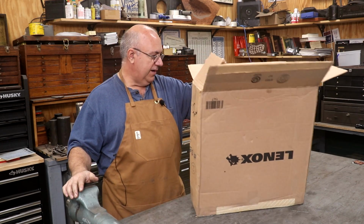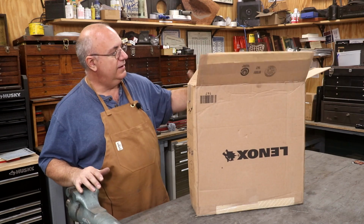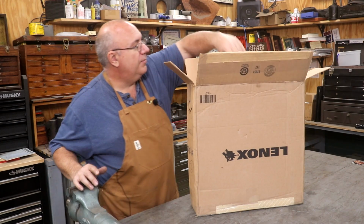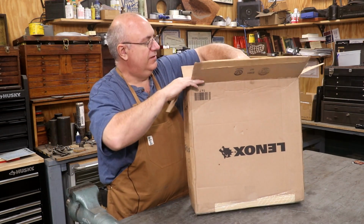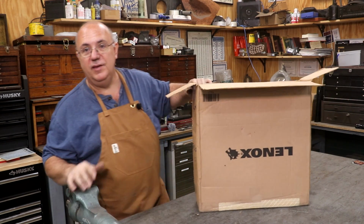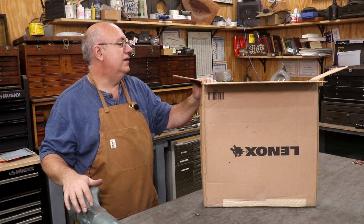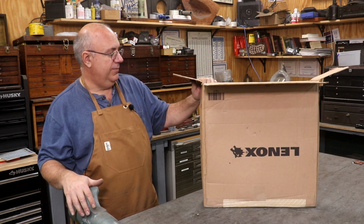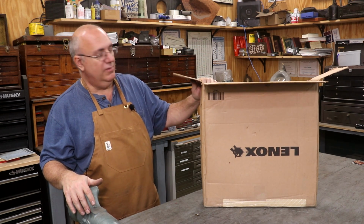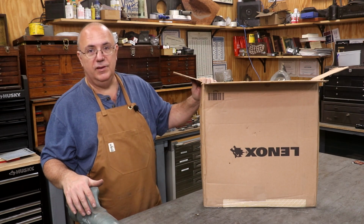Next item here comes from Larry Dusick out in Tomball, Texas, and Larry sent along a couple of bandsaw blades. I'm not going to pull these out because I don't want them to go everywhere, but these are the right length that fit my dual bandsaw that we recently got up and going. He said he had bought these. They didn't fit anything he had. He sent me the length on them, asked if he thought I could use them, and yes, absolutely. These will definitely work over on the big dual.